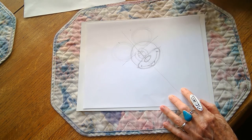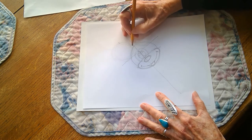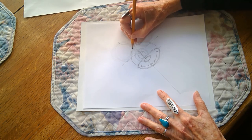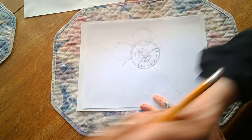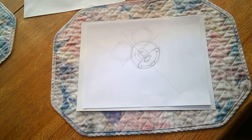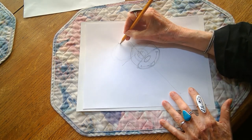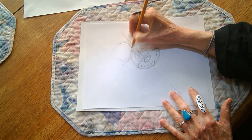Okay, so that's good. And then the same with the ears. I'm going to pick an area here where a line here where I can draw the ears. So I will go right in here.